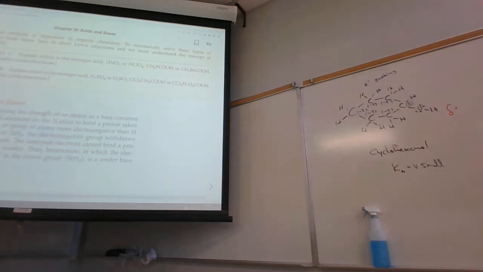And so the difference between hydroxide and water is the amount of negative charge on the oxygen here. Hydroxide has a full negative charge given by the -1 formal charge shown here, whereas water's oxygen doesn't have a full negative charge. It has a partial negative charge. And so which one is going to be better? The one with a full negative charge is going to be better.